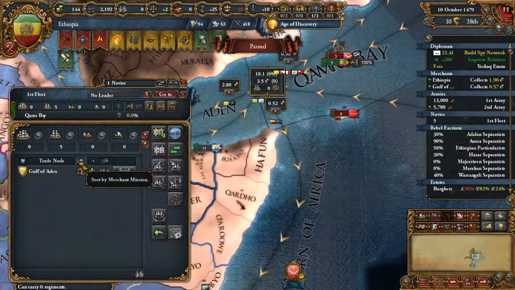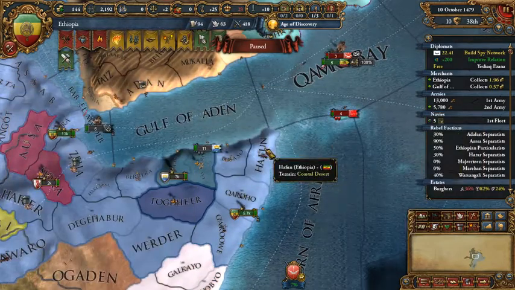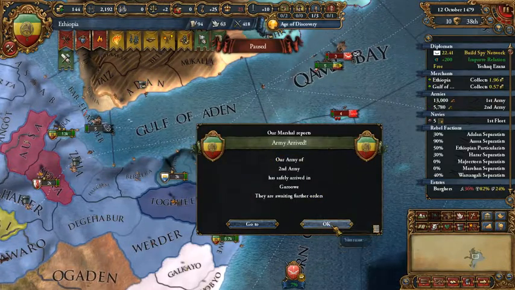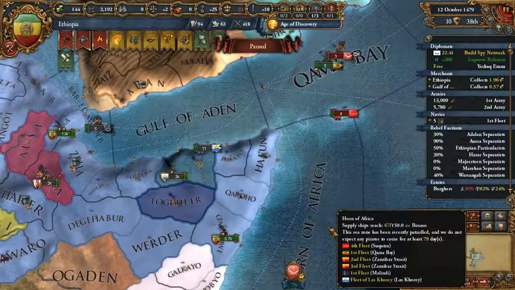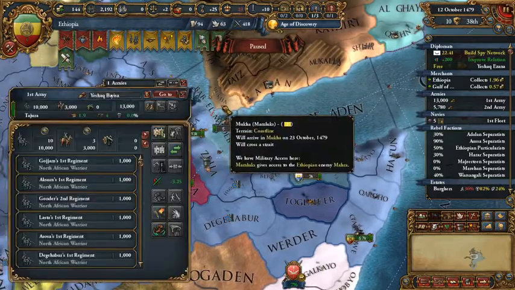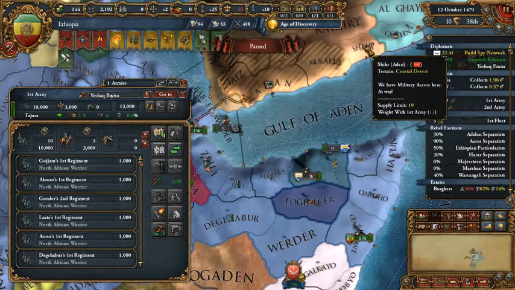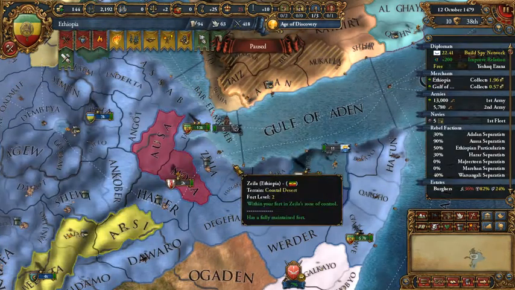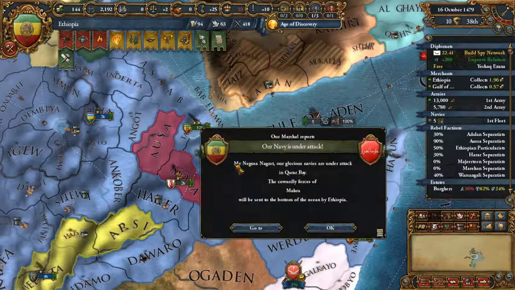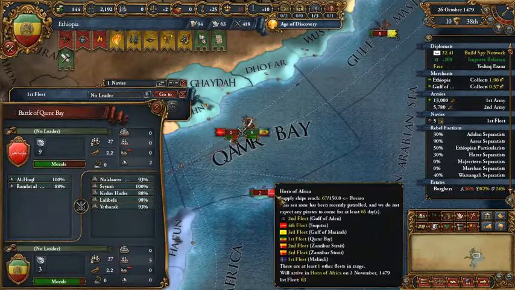Let's just trade. Protect the trade here. This is great. We are allowed to get through here. Ha! Okay.